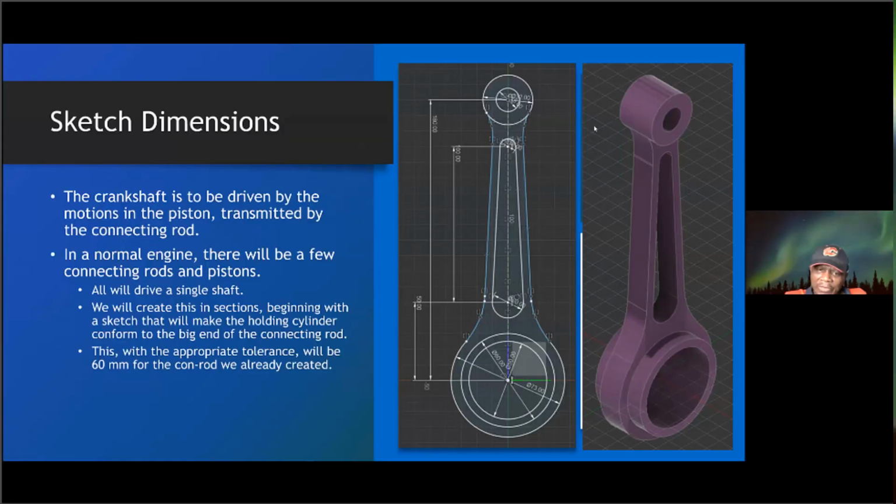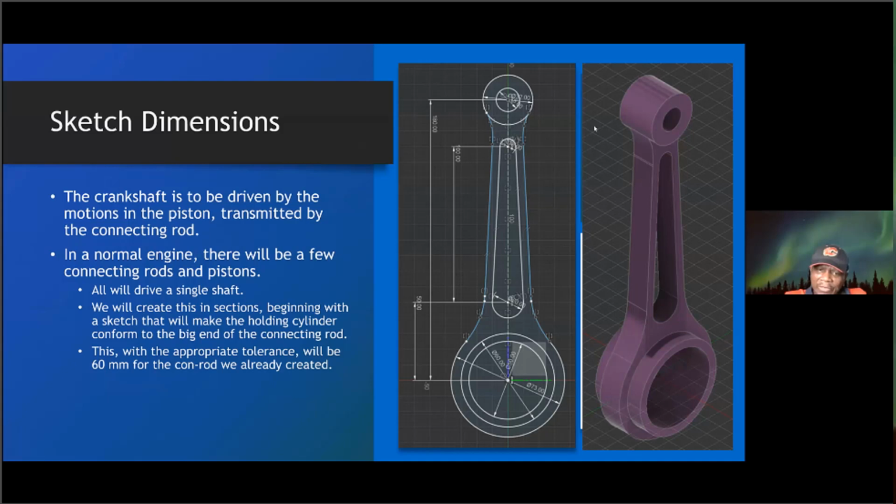The important thing is to take a look at the crankshaft, which is going to be driven by the piston. And the big end, this big end here, is going to be inside the crankshaft. So you have to take note of the diameter of this cylindrical surface here, and then you also need to know the width of this cylindrical surface here. Once you know those two, you can extend the crankshaft to fit that.